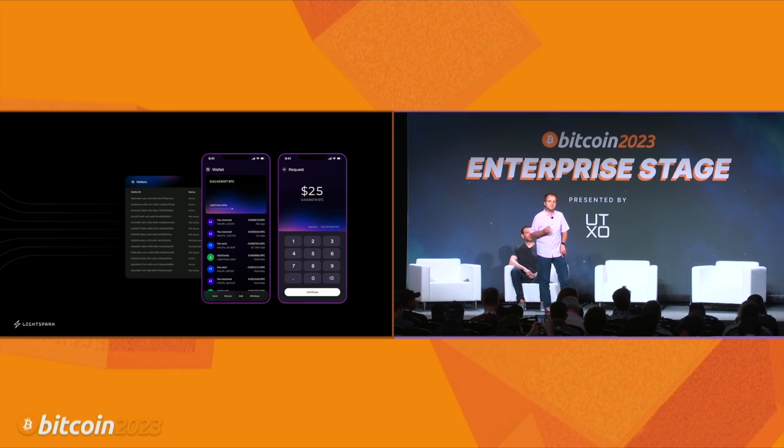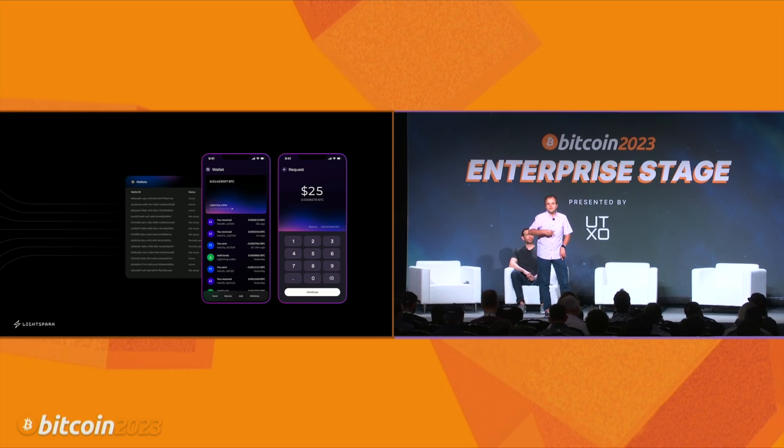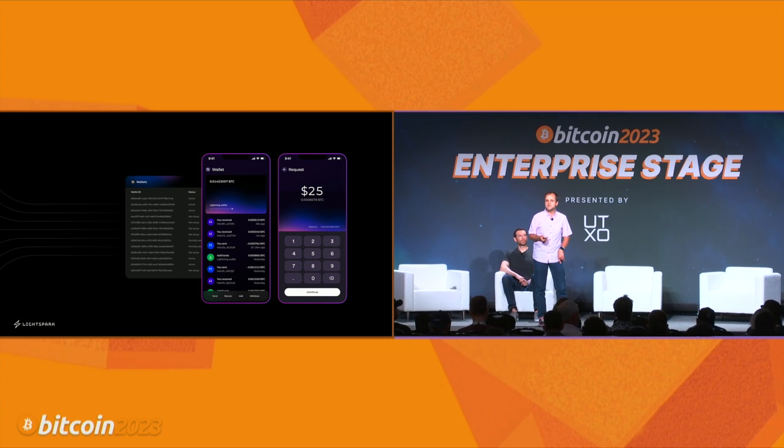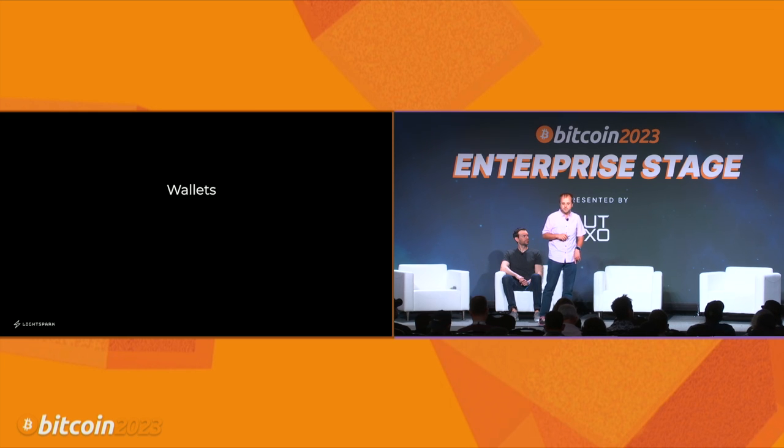You can take it for a spin. It exists on iOS, Android. You can build it in the browser. The goal is to integrate Lightspark and Lightning, of course, into every possible payment experience, from digital wallets to exchanges to games, creative economy platforms. It's really up to your creativity to discover how you can build new delightful payment experiences on top of Lightning. We think this is the way Lightning wins because it can exceed and outcompete everything else possible on traditional payment rails. And so this is, you know, for you to take a spin and really build the future.